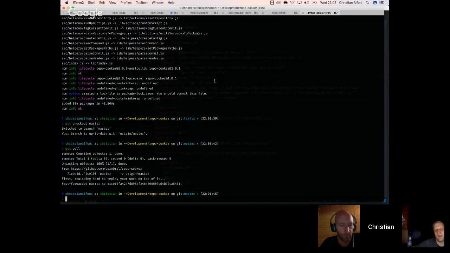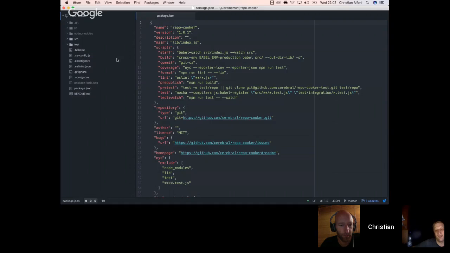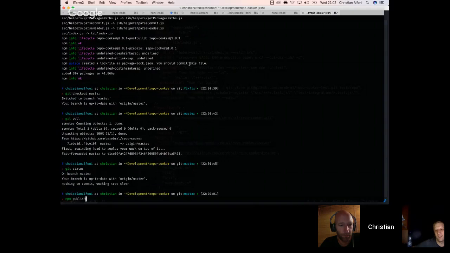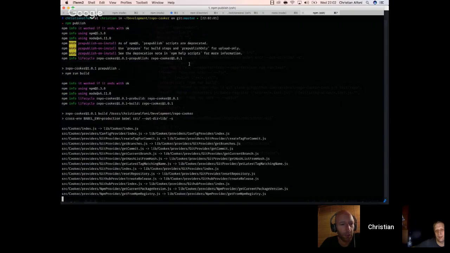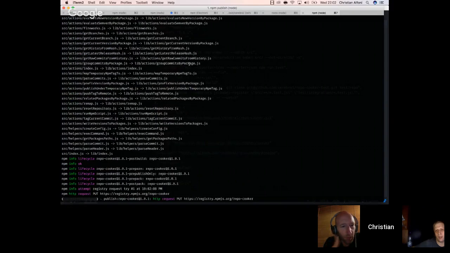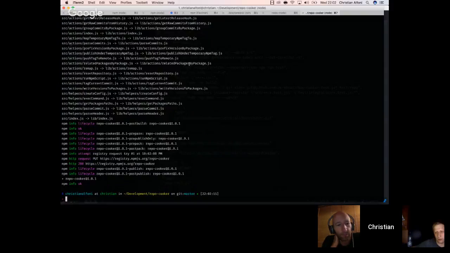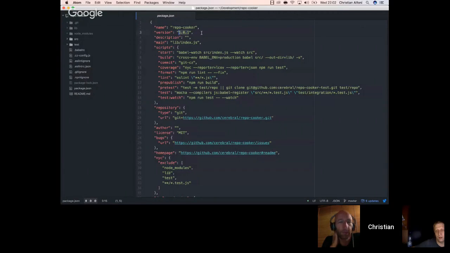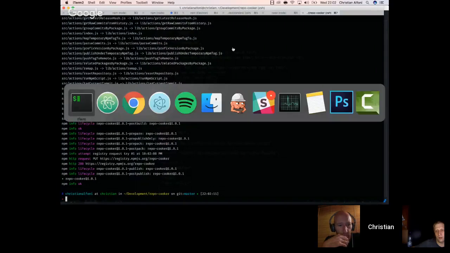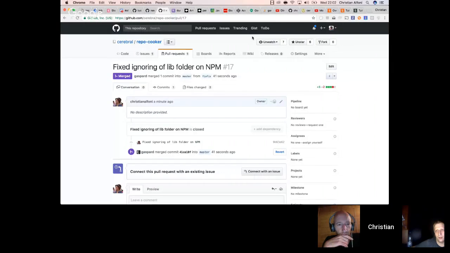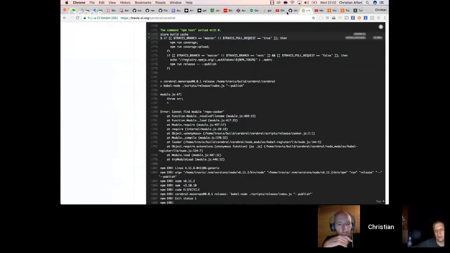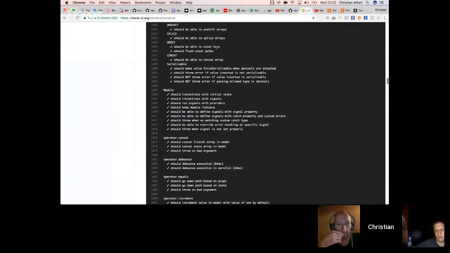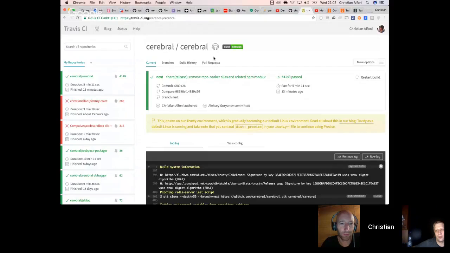Let's see. I do have the latest now. Git log. Have you pulled? Okay. Yeah, I pulled it. Yeah, so it's published under 1.0.1. But will Travis install 1.0.1? It does that with the tilde thing, or the arrow, or what's it called? Caret, I think. Caret, yeah, that's the word. Just restart it.